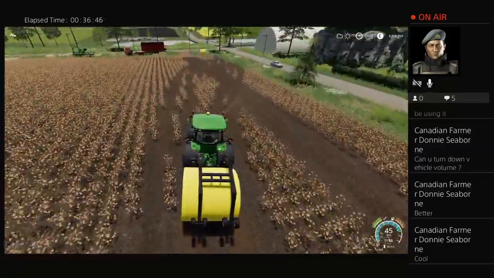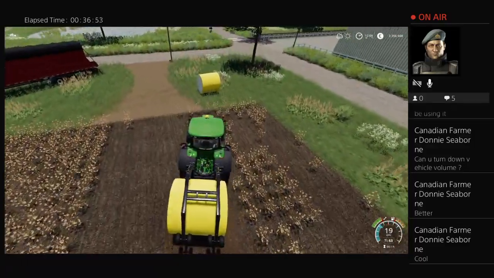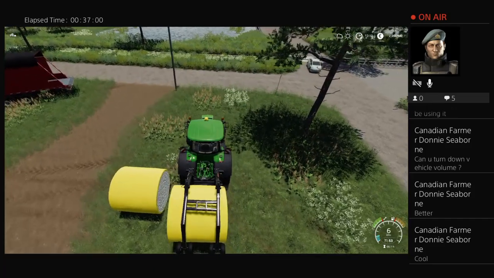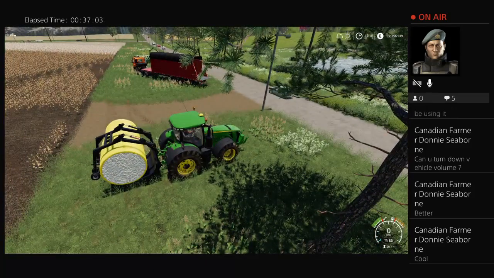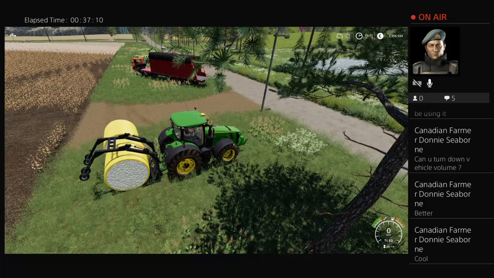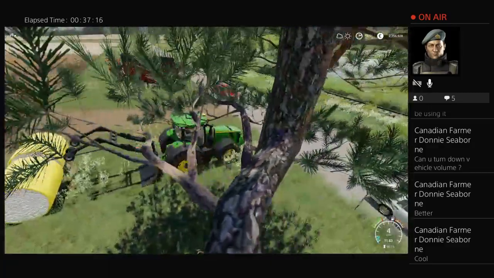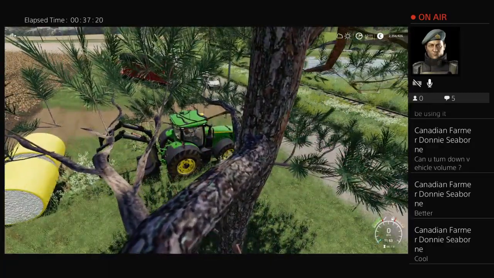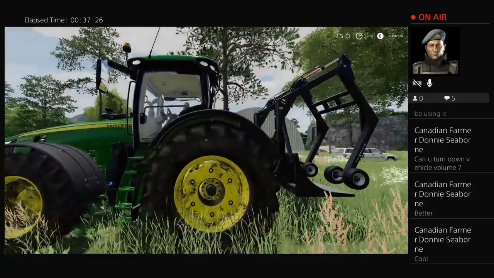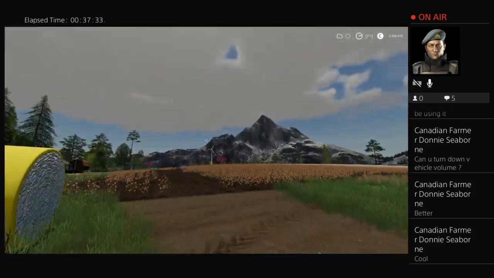Right, so let's see then. Kind of thinking could do with bring it this side so we've got a bit more space. L1 circle down, R1 right stick, open out, drive forward. Oh, beautiful. L1 circle up, right stick R1, left. Spot on. I like that. That's genius. Awesome. What a great piece of kit. So now we have two bales.